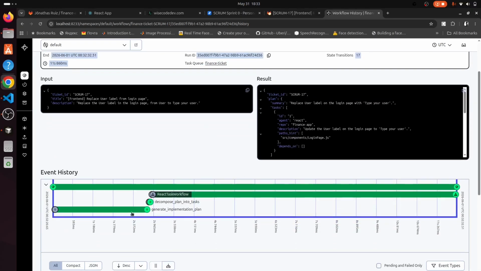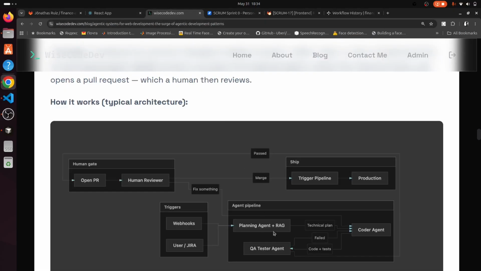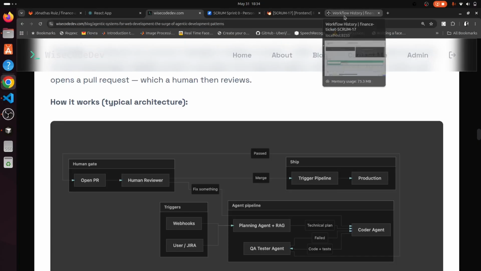As soon as Jira sent a webhook event for the creation of this ticket, Scrum 17, that kicked off the planner agent. The planner agent does have, as you can see from the article, a RAG base and also documentation, everything about this project.